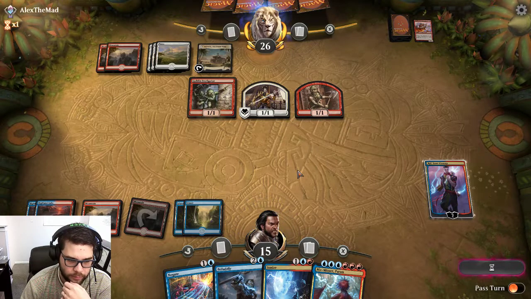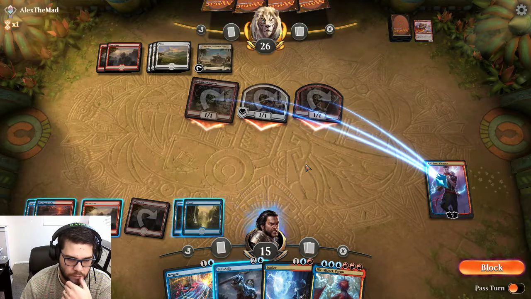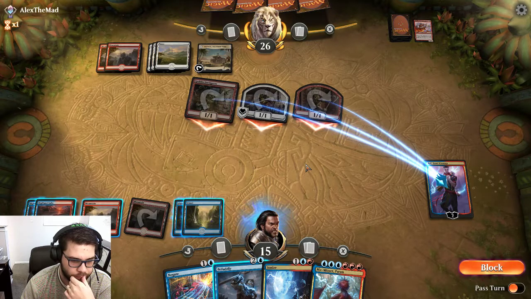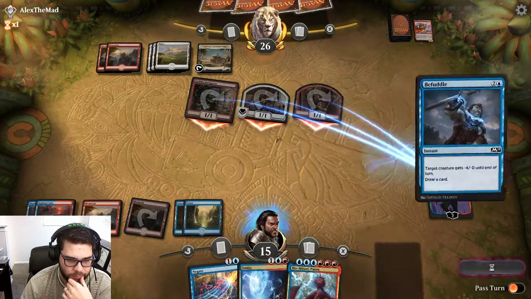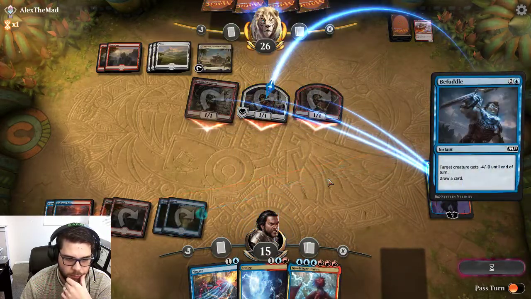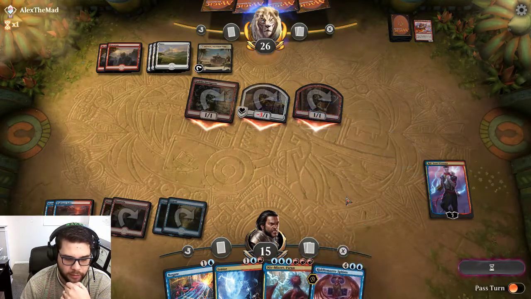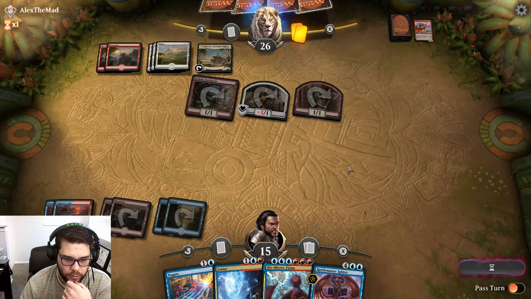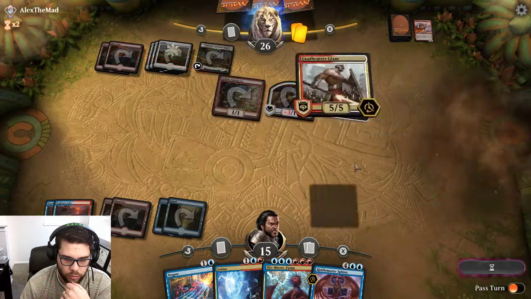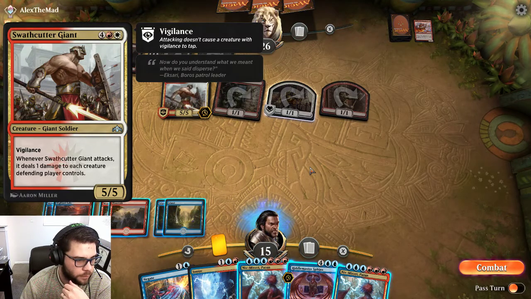Attack. Attack him with 2. Do I want to just cycle this? Yeah, I'll cycle it. Prevent him from gaining a life. Okay, that's pretty good too. You're good. Not as good as me, but... Ooh. 5/5.